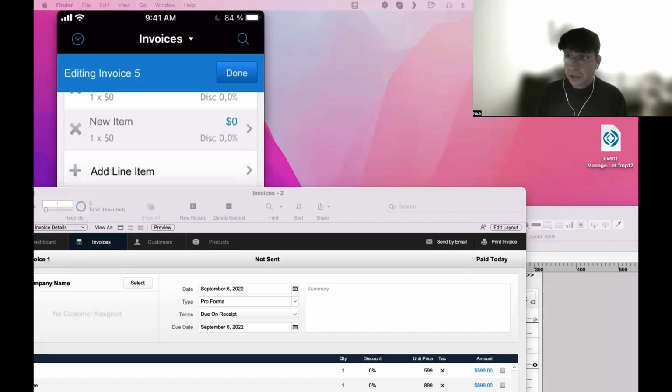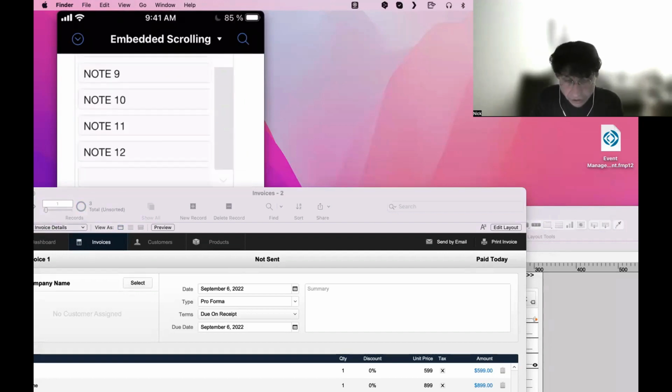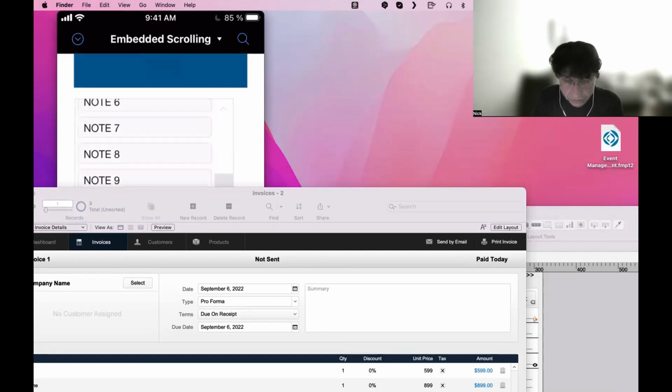So on the second AirDrop, where is it? Embedded scrolling to the phone. Okay. Embedded scrolling. This scroll here, and this scroll, and this scroll.